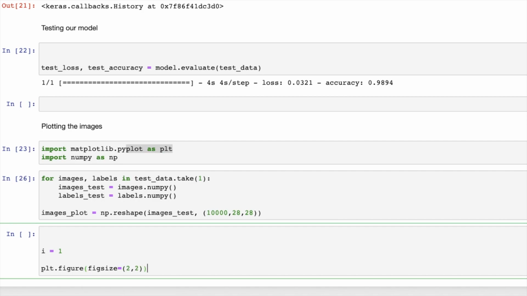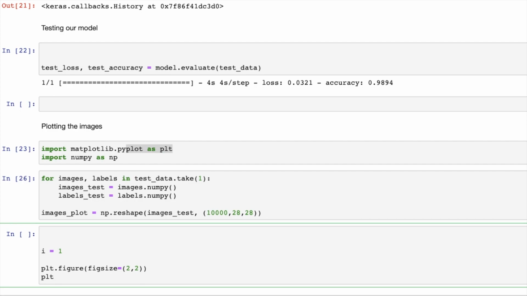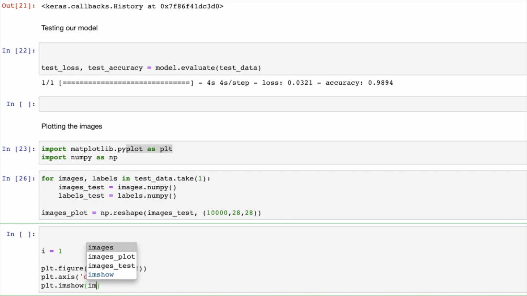Then plt.axis equals, let's say, off, and plt.imshow, we provide images_plot.